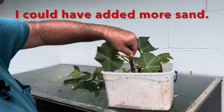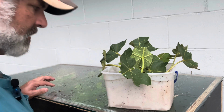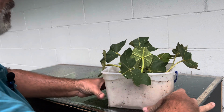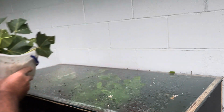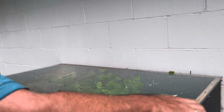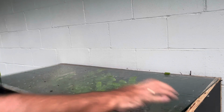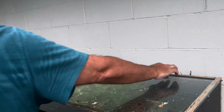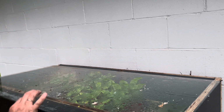And okay, you want to kind of firm them up as you go, and that way it'll hold the cutting in the sand. Let's see if I've got room in my propagating frame. So let me remove the container. Kind of difficult doing this one hand. I pull it out a little bit so when I raise it up, the water drips back into the propagating frame.